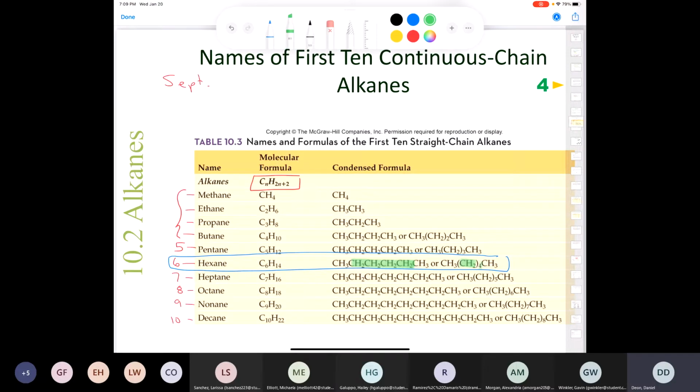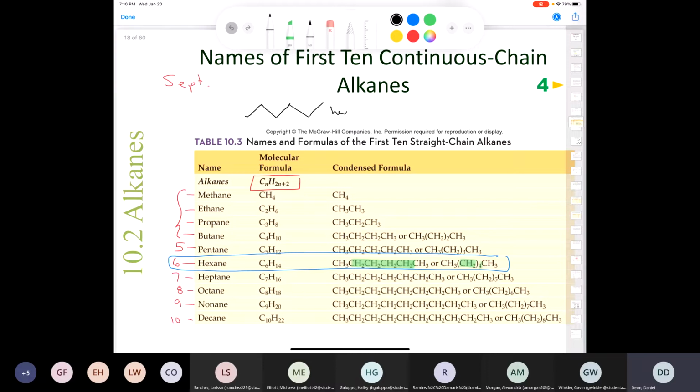Let me show you how I would draw hexane using a bond line structure. The way that you would do it is like this. You would start by touching your pen to the paper. You see that dot that I just made? This dot represents the first carbon. So again, your pen touches the page. There's carbon 1, 2, 3, 4, 5, 6. That is the structure of hexane as a bond line structure.